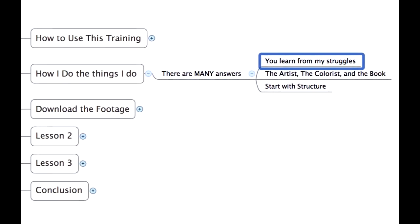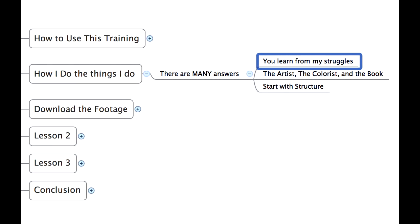And what I'm teaching you here is allowing you to learn from my struggles. You know, this stuff doesn't come naturally. It doesn't come easy. And the fact is, when I'm color grading and I look at skin tones, if the skin tones look good to me, I know it's a bad grade. Because I've learned over the years that my natural instinct, if I grade to my eye, everyone looks too red.